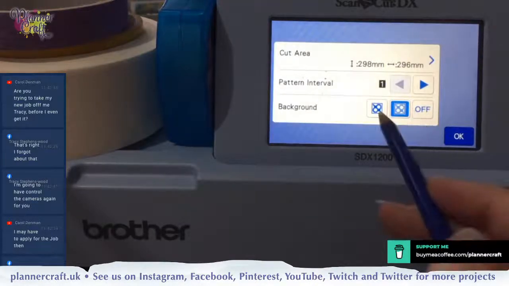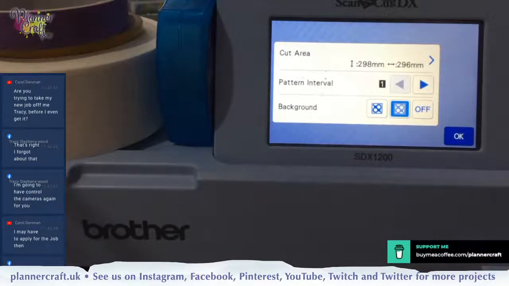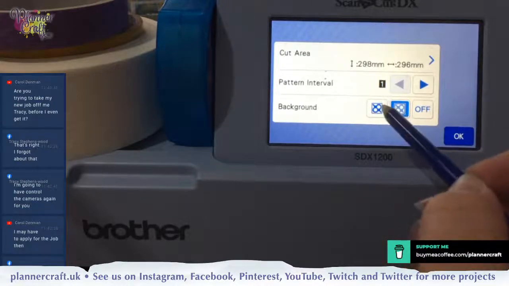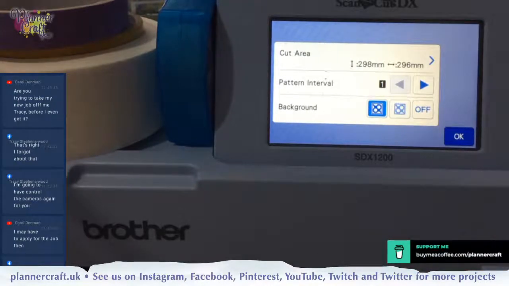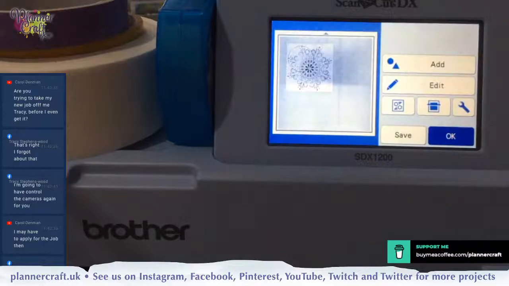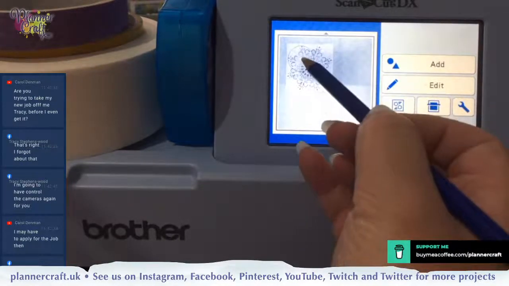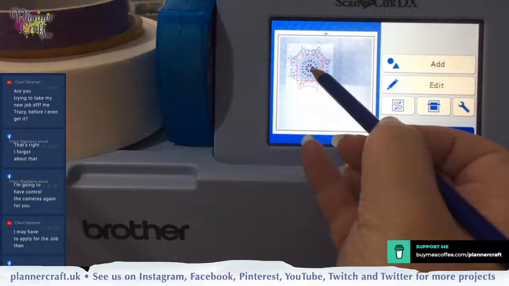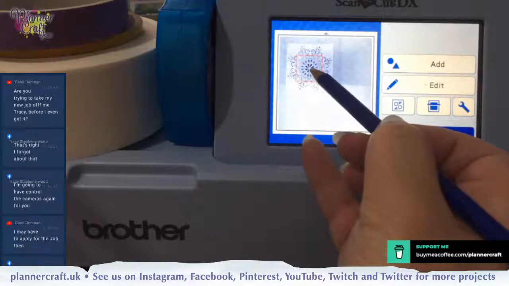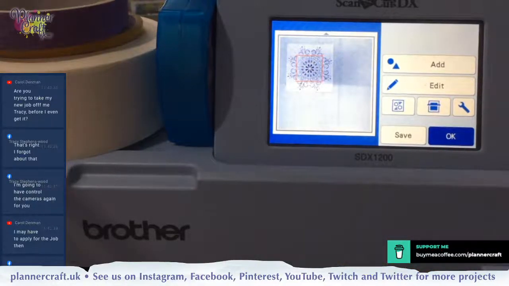So let's go to settings, because we're working now with something that's paler, and we're going to turn it up so that our scan is darker, like so. We're then going to want to move that circle so it is roughly in the middle, very roughly. It's not the easiest challenge.